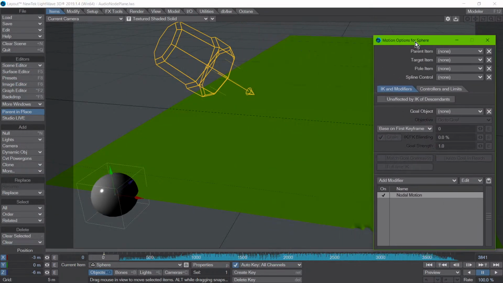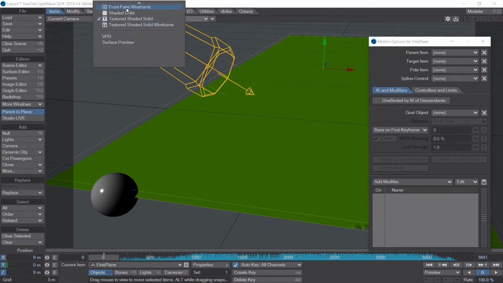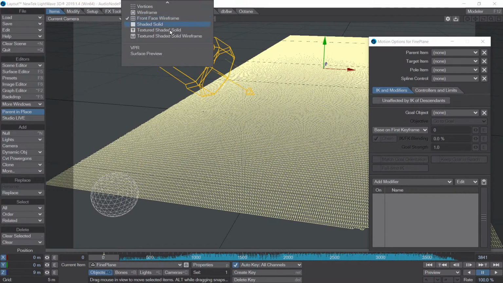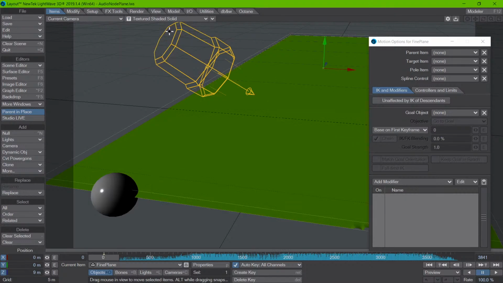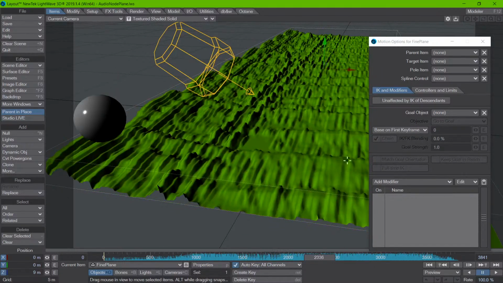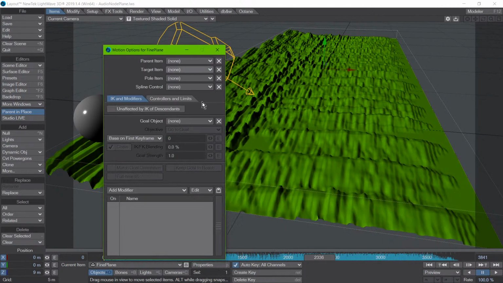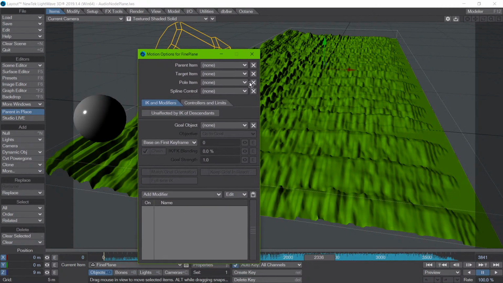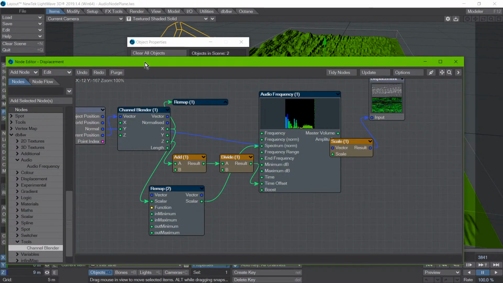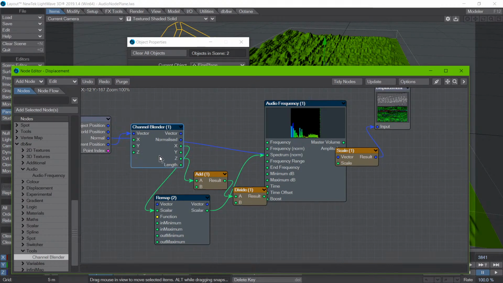Now, the interesting thing here is actually the displaced plane. If I go to the front face wireframe, you see it's a fairly dense plane. It doesn't really need to be, but it is. That's just one I had handy. And if we scrub through, you will see that you have the base on the left-hand side, the low frequencies, and the high frequencies on the right-hand side. And for that, we go into the object properties, and I have a nodal displacement here. Let me just clean this up a little because there are things that aren't actually needed.